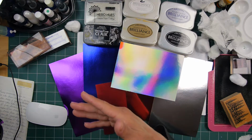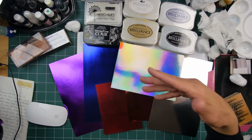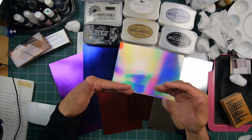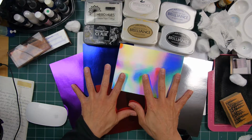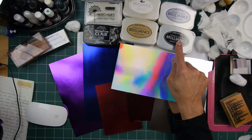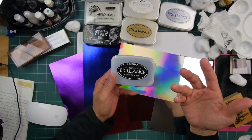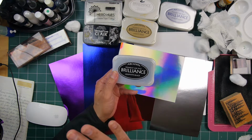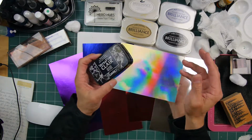So a lot of times if I say something like, okay, I use the Brilliance pigment ink, okay, that's a certain line. And with most types of media, if someone says they use a dye-based ink, you can pretty much use any brand or any line of dye-based ink for those types of purposes. But when it comes to unconventional surfaces like foils, a lot of the iridescent papers, vellum or something like that, sometimes when I use a Brilliance ink, which is a specifically designed ink that's designed to dry on, I think they originally designed it to dry on glossy cardstock, something that's less porous than a matte cardstock, and something that can air dry or be heat set very quickly, okay, that's going to be different than another type of pigment ink.